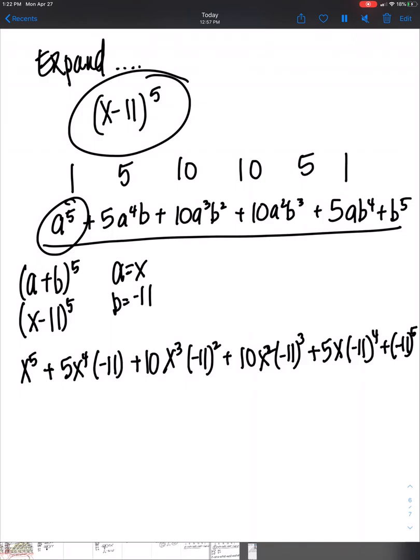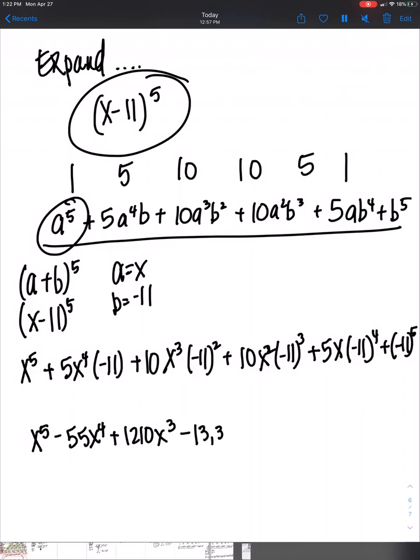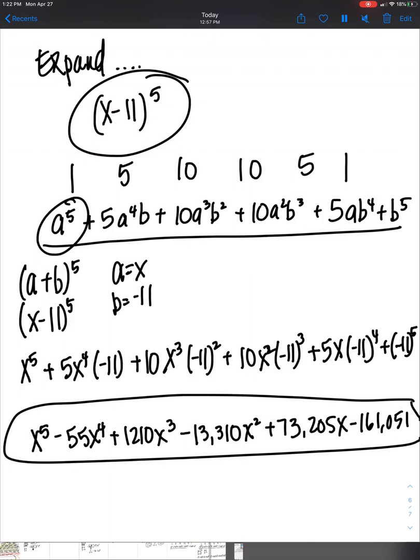If you're squaring something, please put parentheses around it. Be careful, careful, careful with negatives and positives here. So here is my answer. Notice I'm going from negative to positive, because if it's to the 1 power, it's negative. To the 2 power, it's positive. 3 power, it's negative. 4 power, it's positive. 5 power, it's going to be negative. So here is my answer that I would write in my little answer box on the computer. Okay, so make sure you pay attention to your pluses and your minuses, especially when you're putting them in the calculator.